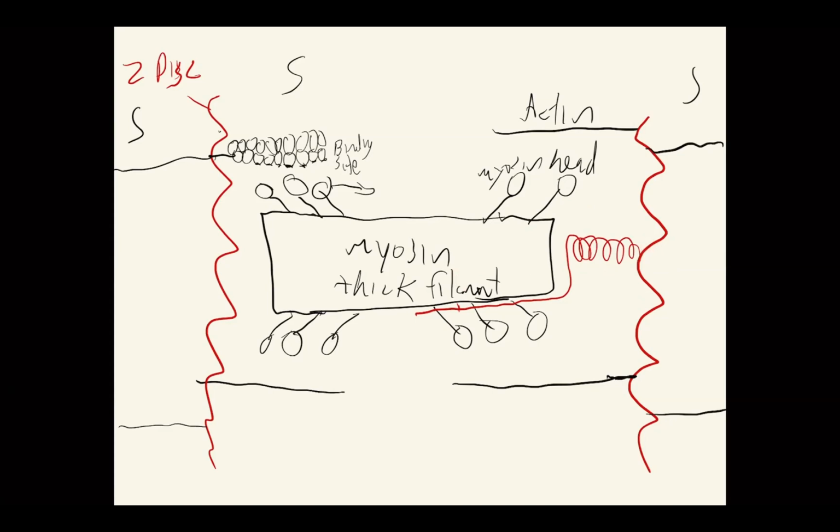Now, yes, to answer the question that was asked, the Z disc forms the Z line. So the same way that a table is made of wood, the Z line is made of the Z disc. So you can kind of use those terms interchangeably. Notice I've only drawn one titin. There is a second titin molecule on this side as well, and it goes across and meets there. But they don't quite meet in the center.